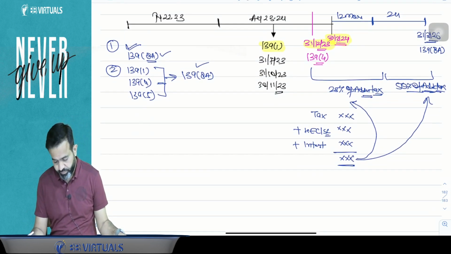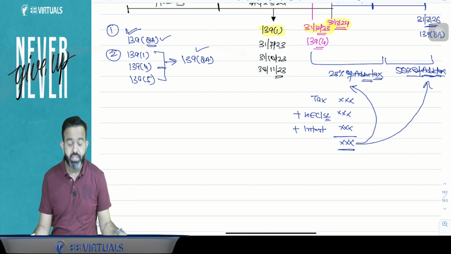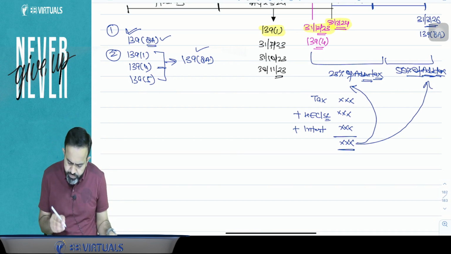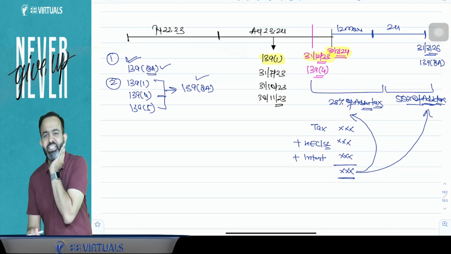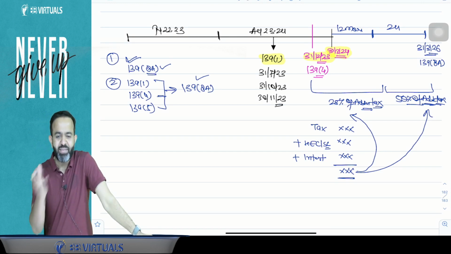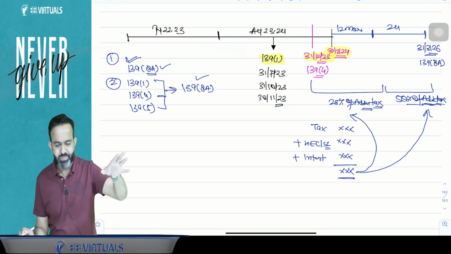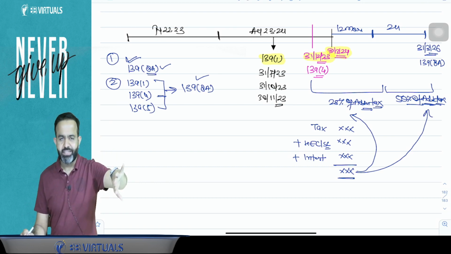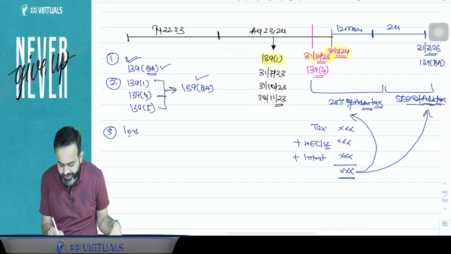Now one more point. But guys, there are certain restrictions in the updated return that in some cases you cannot file the updated return. One is, sir, question is that can we declare the losses in updated return? Many people are thinking that, suppose our net taxable income is nil or loss and we want to file the updated return. So can we file the updated return as the loss return or not?